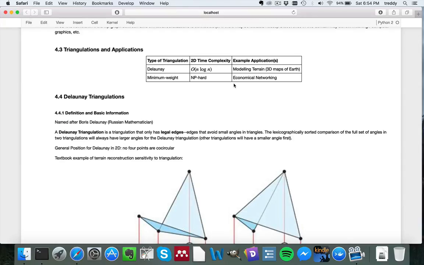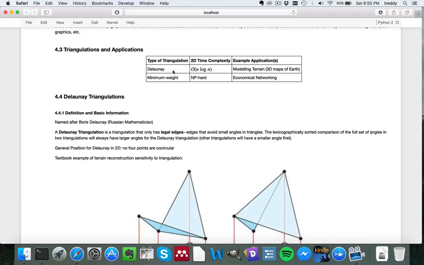So if you needed to form connections between all of the neighbors in a point set, and you wanted to do that in a fashion that connects them all as triangles, and it was a really expensive network, very expensive network cabling that you're using, for example, you'd ideally want to have the solution to the minimum weight triangulation, which unfortunately is very difficult to get. It turns out that there are some tricks using modern computer architectures, GPUs, and so on, to get at least close to the minimum weight triangulation. But being absolutely certain that you've reached the minimum weight triangulation in an efficient fashion is certainly not a trivial process.